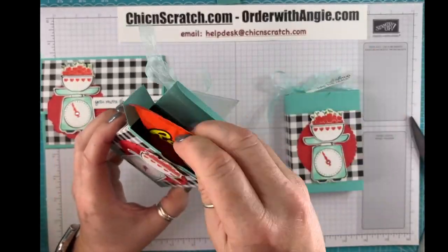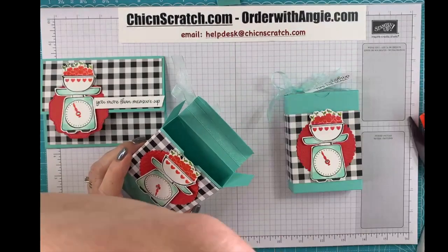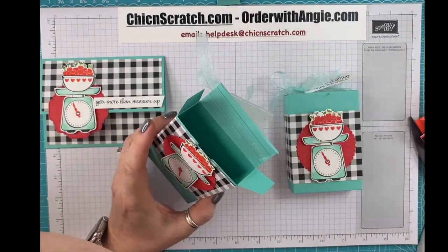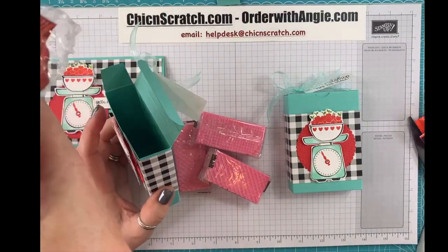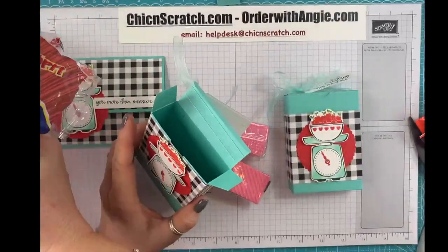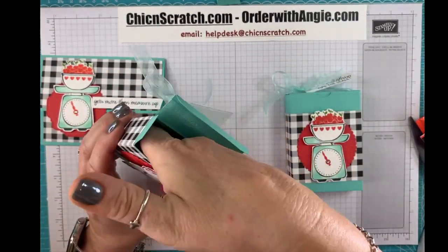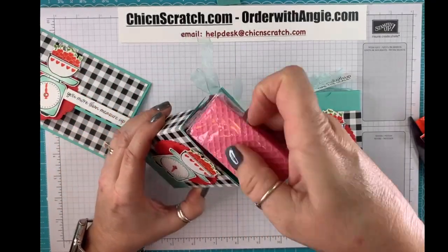Candy will fit in there. So we got two packs of the Reese's Pieces. A couple Kind bars will fit in here. And these, what are these cookies called? Oh, I love these cookies so much. Strawberry wafers. I got them at the dollar store too. You can fit three of these in one box if you put them in sideways.